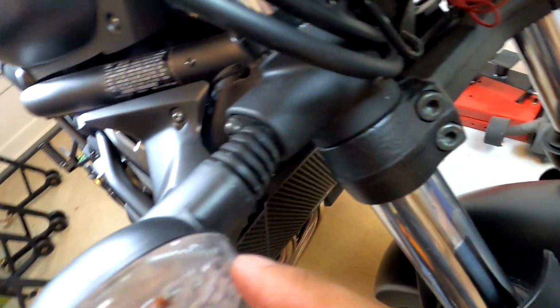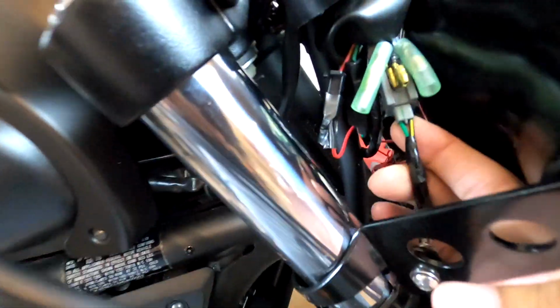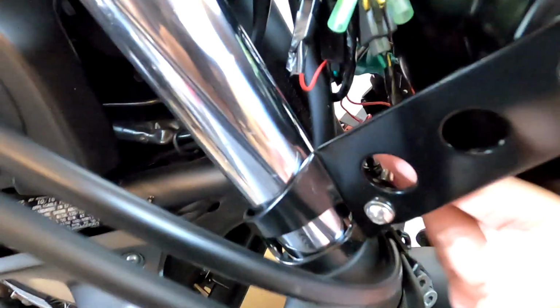Basically, this is the front blinker, and there's wiring. I don't know if you can see it, but this wire right here is the wiring that's going to that blinker. So that is a yellow and a green into a clip. So we're going to use posi-taps to tap into that. Same thing for the other side. We have, I think it's this one right here.